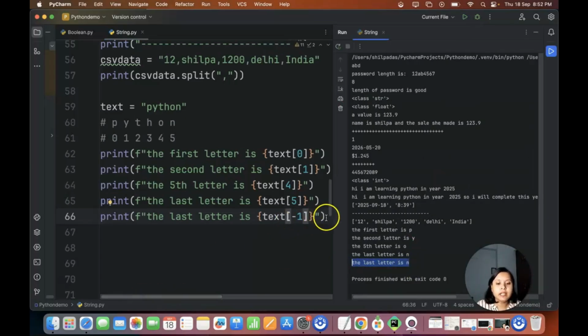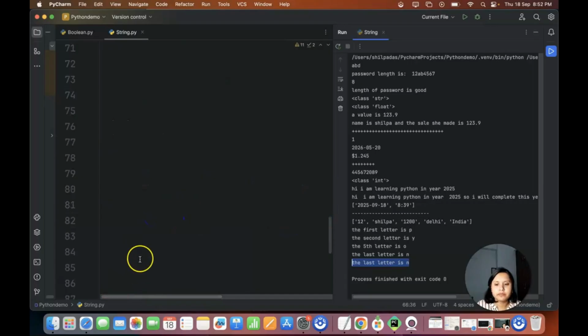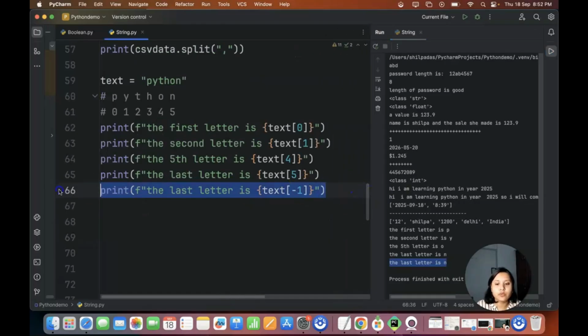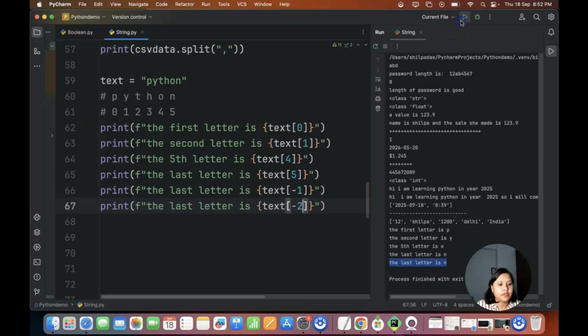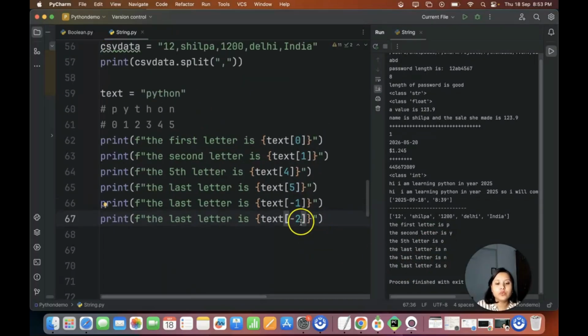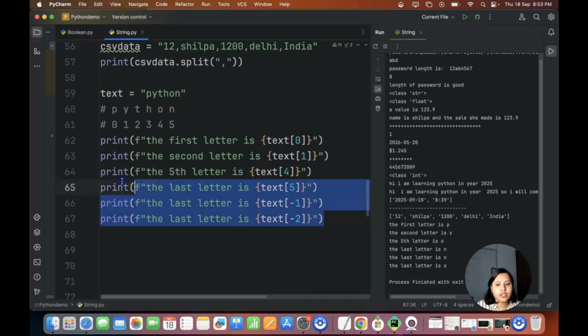Now, the second last index here will be -2, right? So, let me write it here, the -2. So my second last letter is -2, right? So now you are understanding how you can use -1 and -2. So this is actually called the index, right?